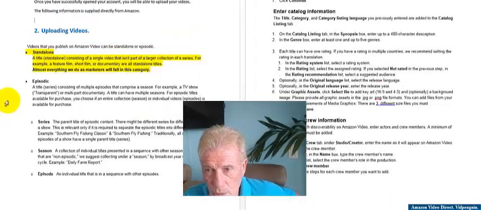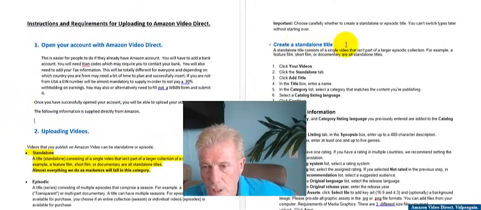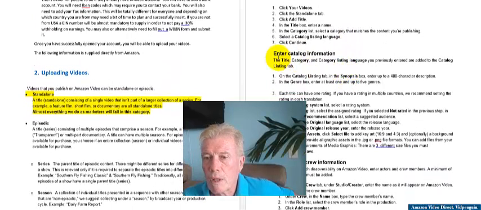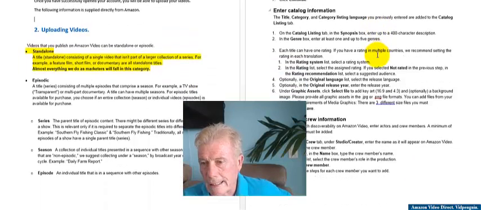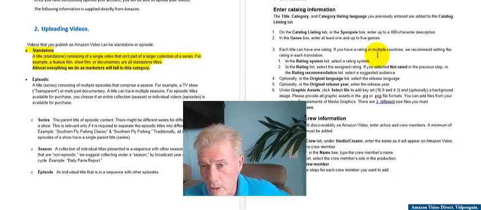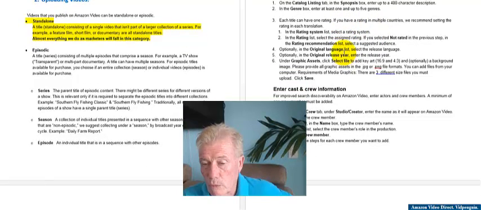Now the next step is that we have to create the standalone title. I'm going to show you here how to create the standalone title. We have to go through these steps here, which are pretty self-explanatory and they're not that difficult to do, but they do take a little bit of time. We've got to enter the catalog information, which is similar to the description in the YouTube videos. And then we've got to go through the rating system. We want to input the original language. We want to put the date that we want it to be issued, and the graphic assets, which are photos or pictures that you want to use.